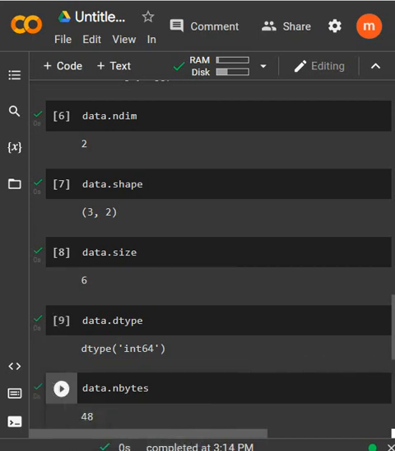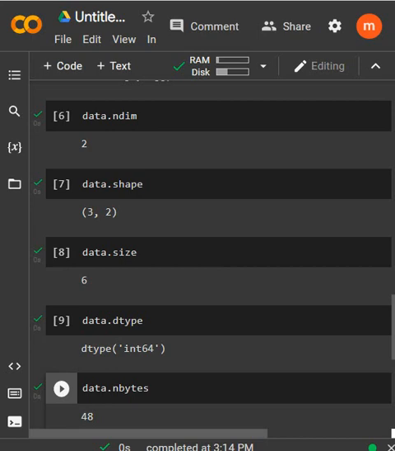So it contains 48 bytes. Here the ndarray instance, like data, is created from a nested Python list using this type, ndarray, and we can easily understand these things.